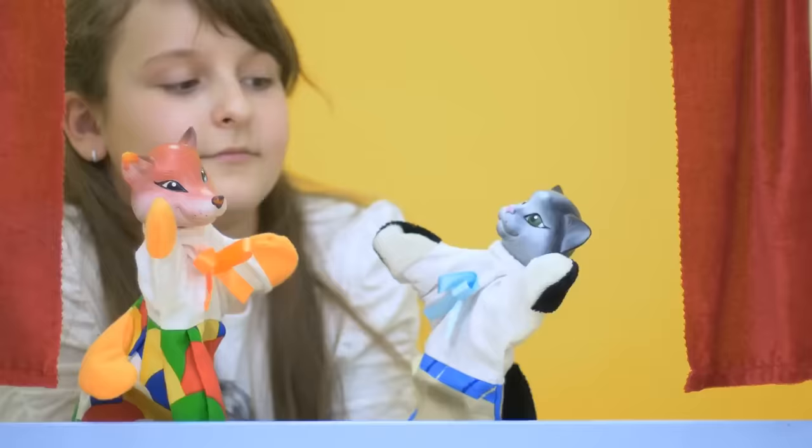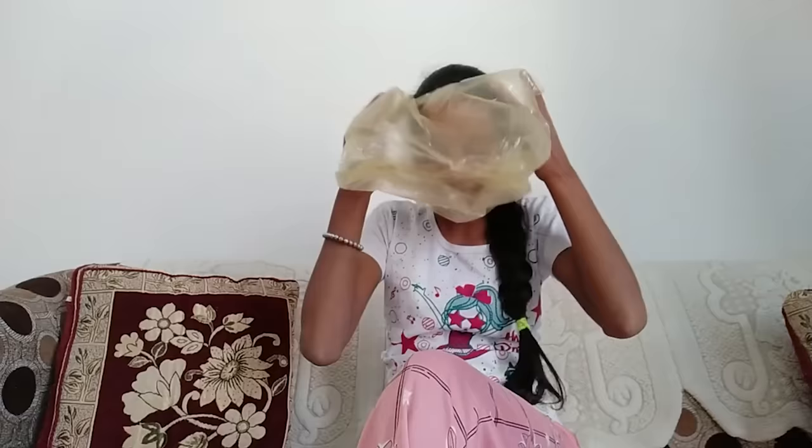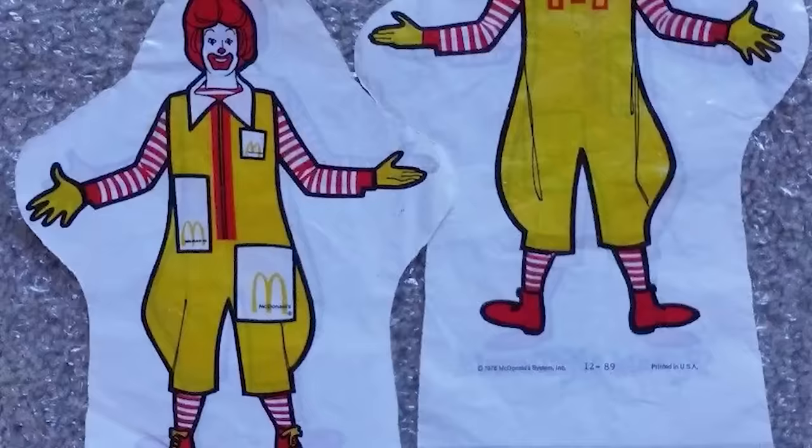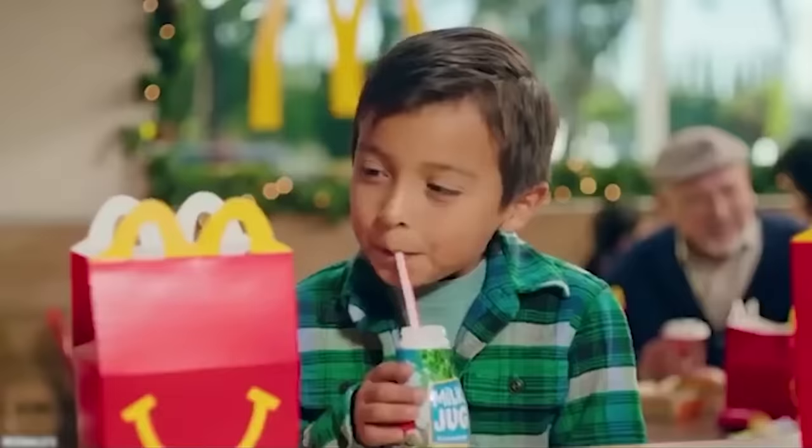How many children even know how puppets worked? But it gets worse — this toy was scary for parents because children could choke on them. Many kids turned their plastic puppets into balloons by blowing them up, and some just wore them on their heads. Parents were the most terrified by this toy. It seems no one told McDonald's that children should not be given plastic bags as toys.